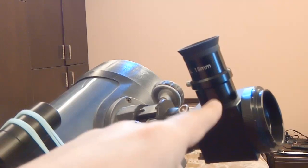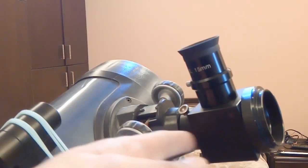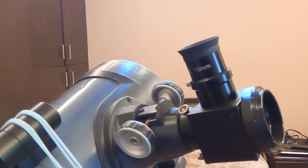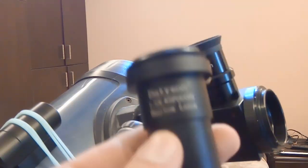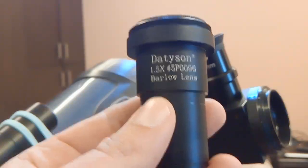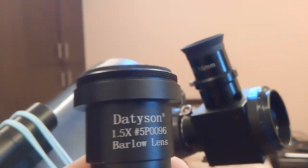What we need is a longer focal length so the eyepiece — which can't reach the focal point on its own — can now work, because the focal length is extended using a Barlow lens. The light reaches the eyepiece via the mirror, and the image is then near the eyepiece so you can focus. My recommendation is a 1.5x Barlow — they're harder to find now, as most sold are 2x — because the extra 0.5x is more than enough without altering the telescope's original focal length too much.